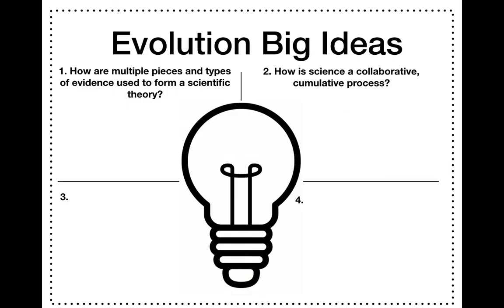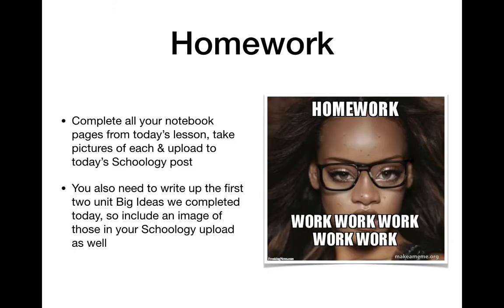Okay, that's the end of today's lesson. The other thing you have to do is now you have enough information to talk about how science is a collaborative, cumulative process. So how does science build over time and how do scientists work together? So your homework is to complete your notebook lesson from today, which includes the Save the Sea Lions write-up and also the 2 big ideas. So you have a 2 big ideas page that needs to be uploaded to Schoology as well as your notes, which includes your Save the Sea Lions work. Next class, you'll be doing an online simulation lab about natural selection.